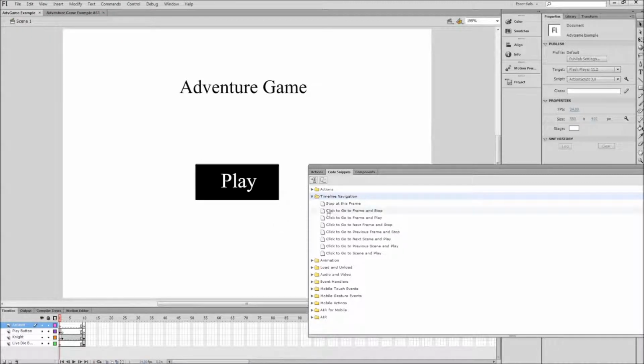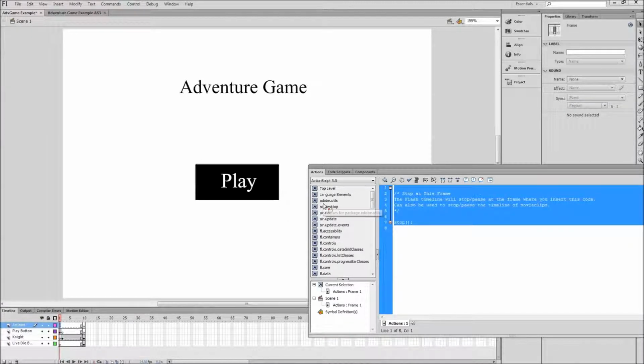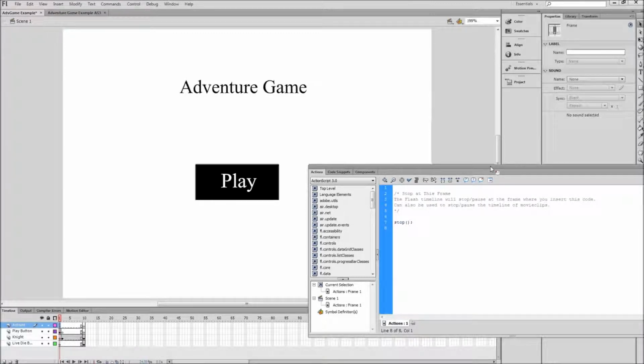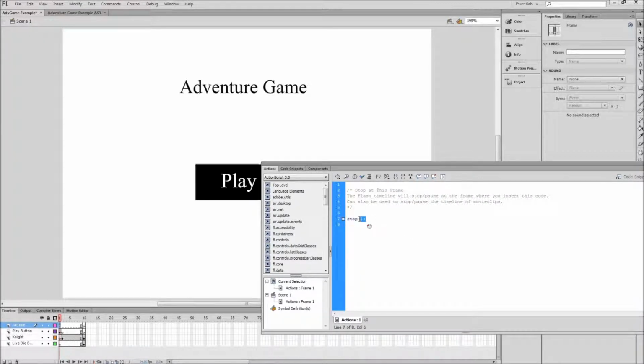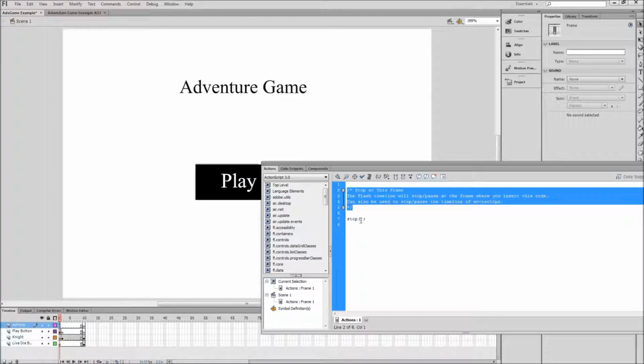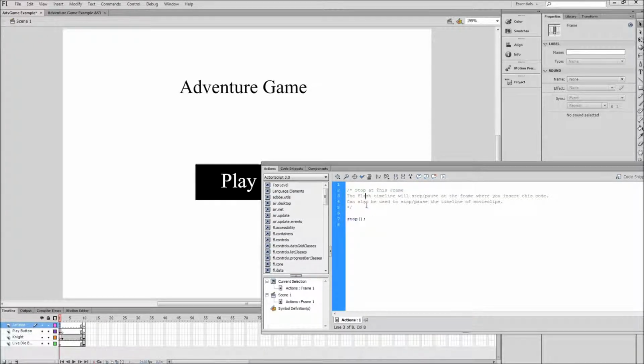Very simply, to do that, if we double click on stop at this frame, that will immediately add that script, which is a simple piece of script there, to the ActionScript panel, also with an explanation of exactly what that script does in grey here, which can be useful as a reference. So it tells you exactly what it does there. So we've stopped at frame 1. Now we want to add underneath that, so if we click at the end of the piece of script there, press enter a couple of times, we're going to add a second piece of ActionScript, again using code snippets.